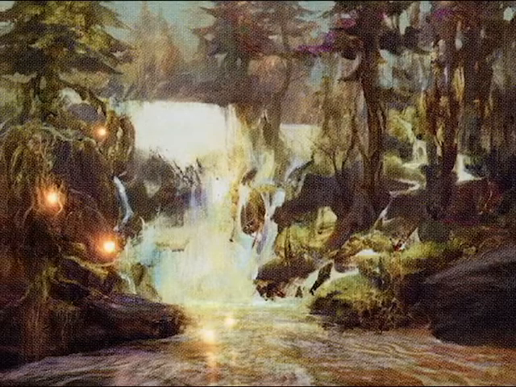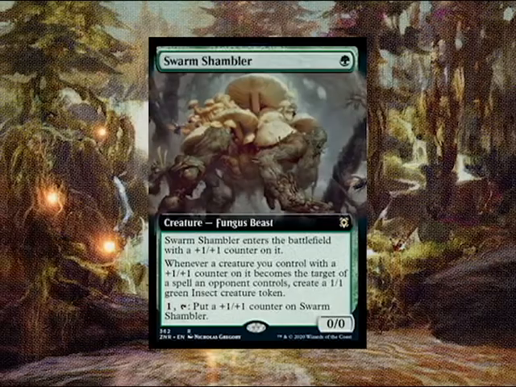Last but not least, we have Swarm Shambler. Swarm Shambler is a cute little fungus beast, a 1/1 for 1, essentially, because it enters the battlefield with a +1/+1 counter, and whenever a creature with a +1/+1 counter on it becomes the target of a spell or ability, you create a 1/1 green Insect creature token. It also has the Hangarback Walker's ability of paying 1 generic and tapping it to put a +1/+1 counter on it. Now, this is not a Soul Ring. However, I think this is a strong turn 1 play.